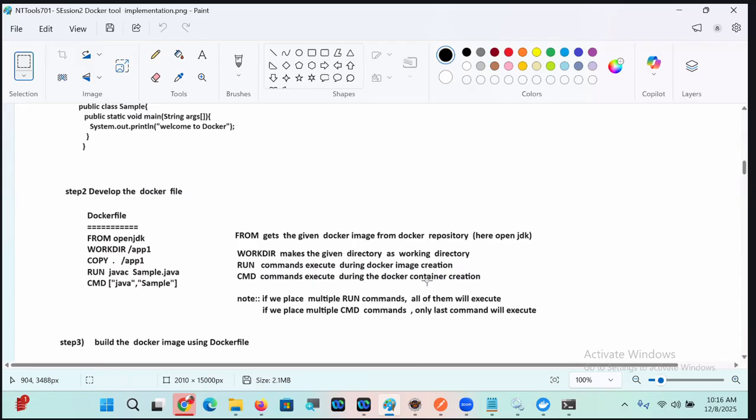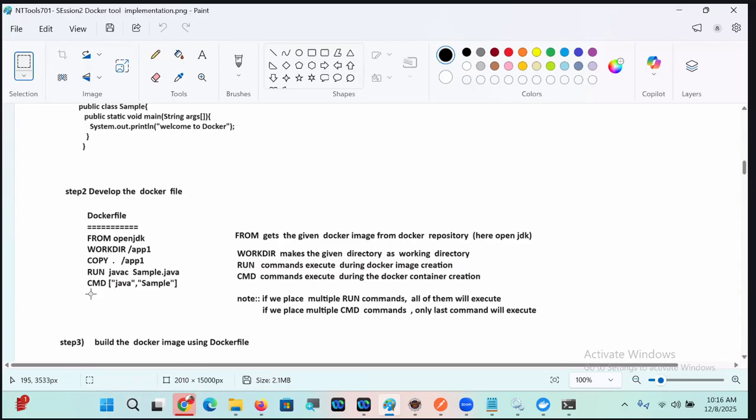RUN command executes during Docker image creation. CMD command executes during Docker container creation. That's the one difference. One more difference is there. If you place multiple RUN commands, all of them will execute. If you place multiple CMD commands, only the last one will execute.